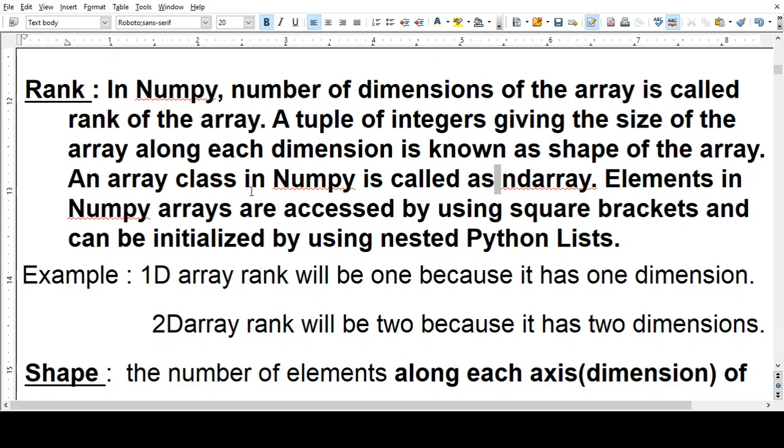The array class in Numpy is called ndarray. Elements in a Numpy array are accessed by using square brackets and can be initialized by using nested Python lists. See here some examples given for the rank. The 1D array rank will be 1 because it has one dimension. The 2D array rank will be 2 because it has two dimensions. Now we understand what is the shape.